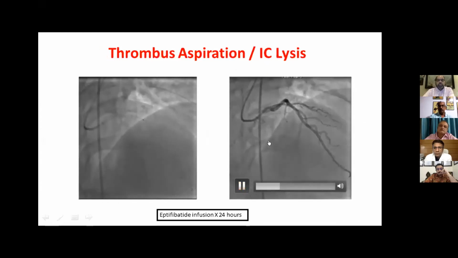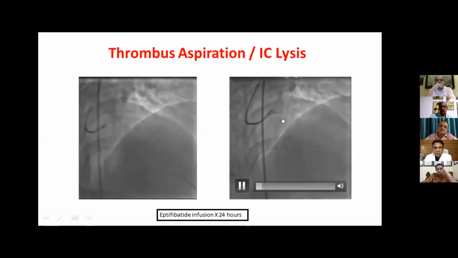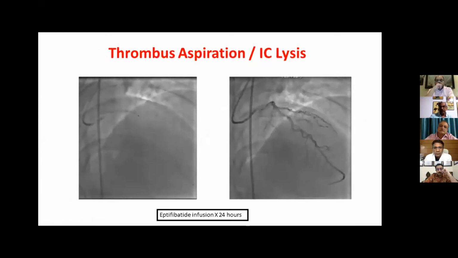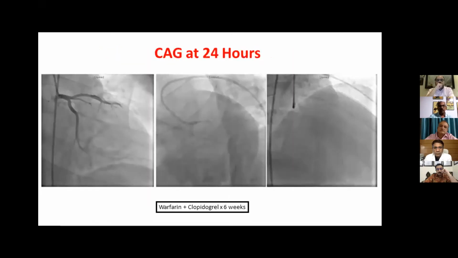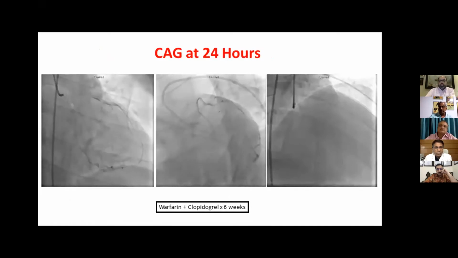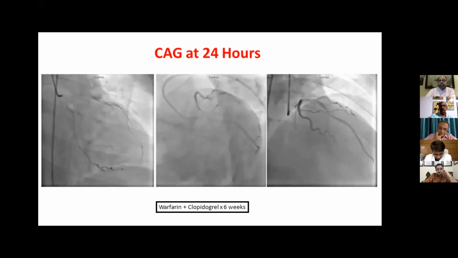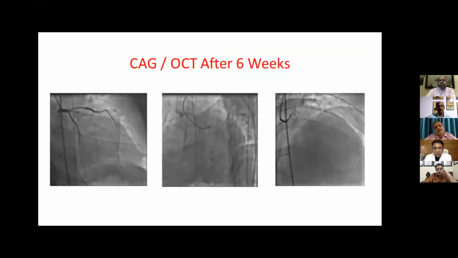And you can see that things look much better. The flows are much better. The lumen is pretty good. So we just follow it up with a 2B3A receptor blocker after intracoronary lysis. Still no reflow at angiogram after 24 hours. And in this patient, if you had stented it immediately, the artery would have completely closed. We give them again a combination of antiplatelets with warfarin, and we do an OCT after 6 weeks.